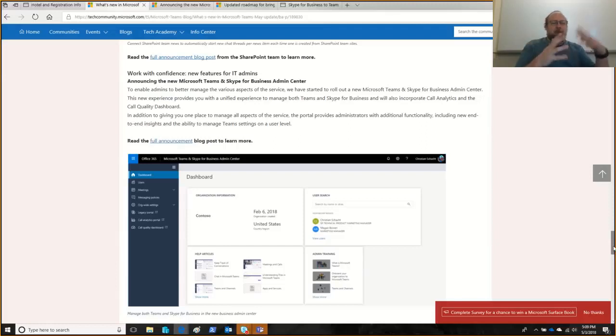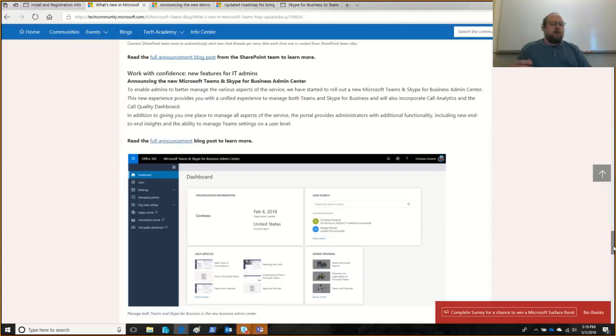So let me give you a little bit of inside stuff on what's happened here. The existing administration center for Teams was built out of the Office 365 admin portal. So it was basically just a set of controls that was a function of that core admin experience for Office 365. And then the back end was a whole separate store that was different from the Skype store for policies and other user data in Skype for Business Online. And so what we've done is we've brought over a lot of the team specific settings into that Skype store that we've had for managing policy, and that's what we effectively have the new admin center built on top of.